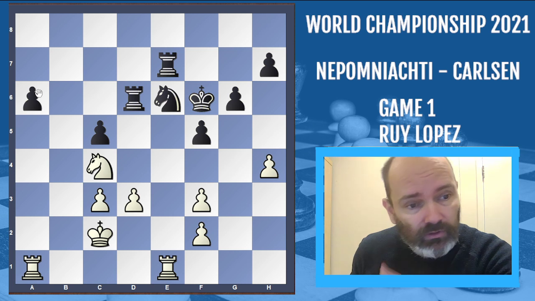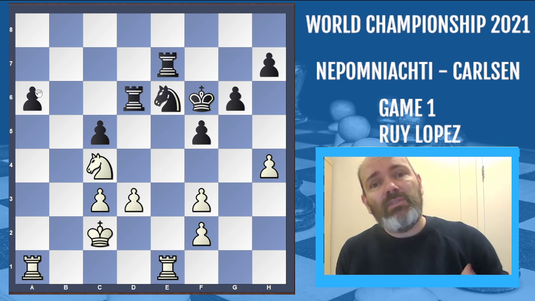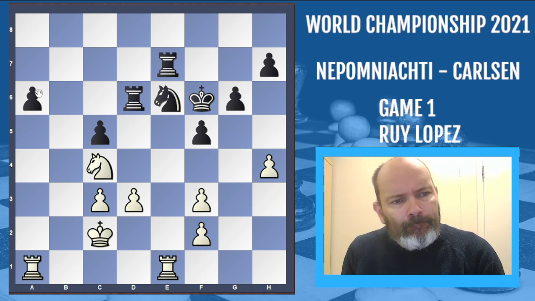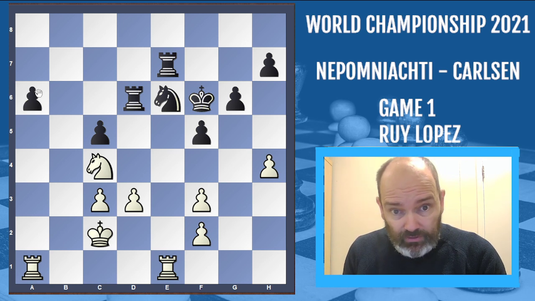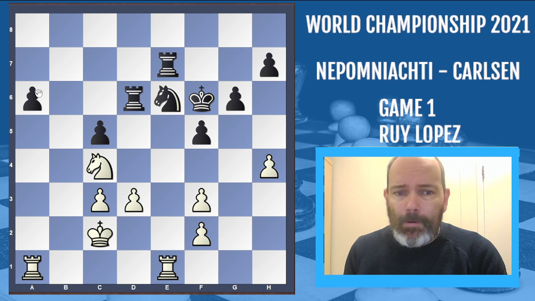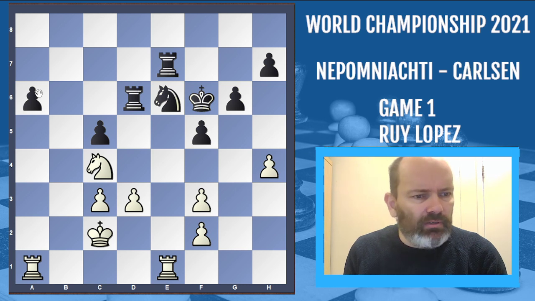Carlsen maybe wanted to punish him a little bit more and play on in the endgame, because that's what he likes to do. He likes to play these long games and tire out the opponent, because he's always in very good physical shape, and that's been one of his weapons in these World Championship matches. But okay, the first game under the belt, it's a draw. I think Magnus Carlsen can take the moral victory. Seems like he was better prepared and didn't have any real problems.